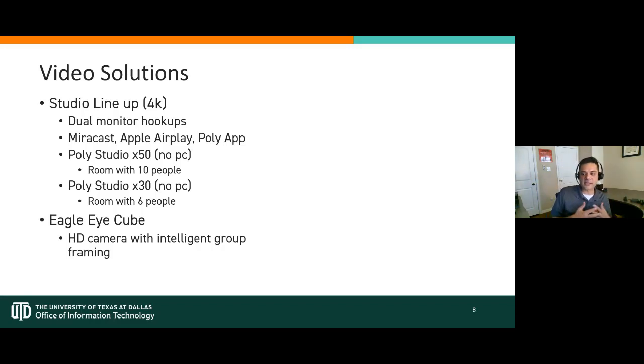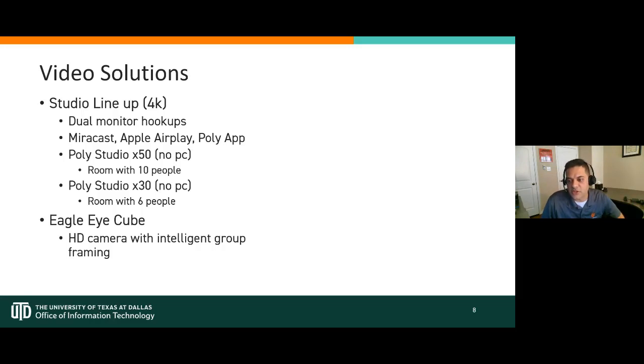But again, it's another thing that's available to you if you want to explore that. They're not very pricey for what you're getting. They have a video camera built into it. They have audio built into it, and it's great quality. And they have a microphone array built into it as well. So you get all of that in one tiny solution, and they work great. So the larger one, the X50, is great for a room with up to 10 people. It'll zoom in on the person talking. As you move, it'll move with you. So it does a lot of that cool stuff.